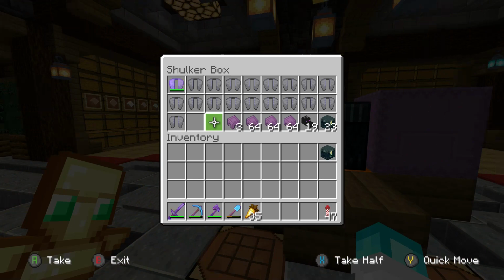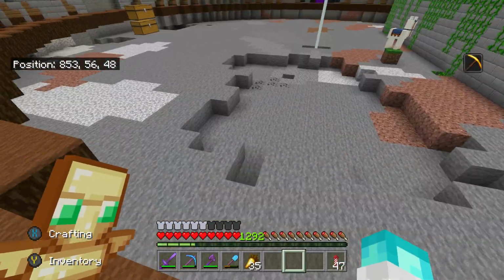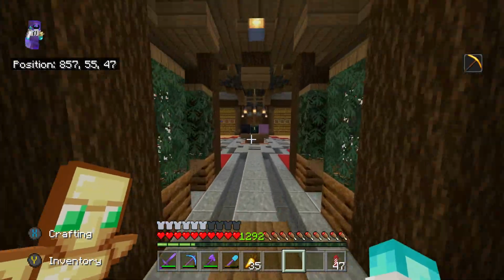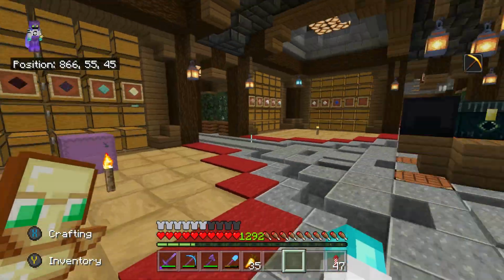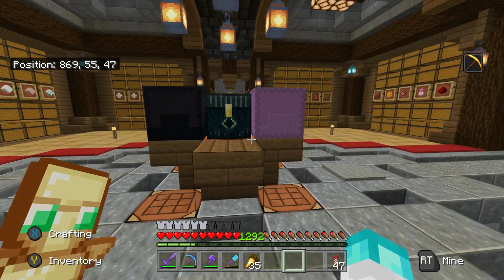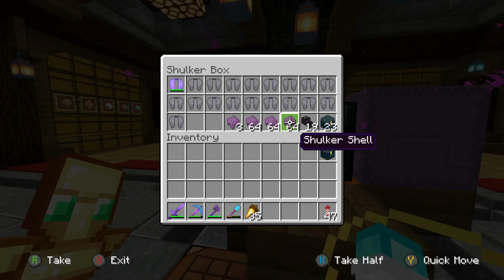I've got a few big digging projects due, like I need to start digging out the rest of the base, so I'm going to need a lot of those shulker boxes to store loads of these materials, just to save a little bit of storage in the base over here, and there's a few other digging projects I'll probably do as well. So I do need these shulker shells pretty desperately, 3 stacks should be enough for now.